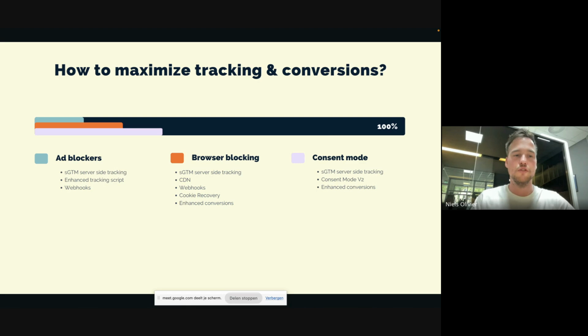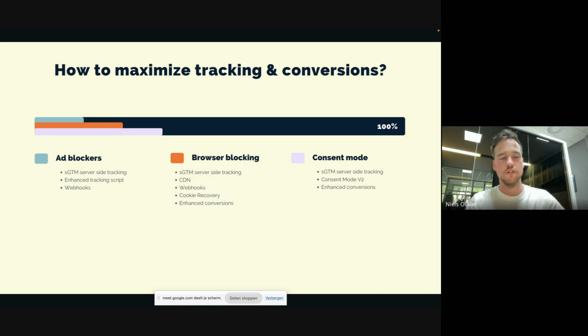When we zoom in on ad blocking, for example, as I said, moving to server-side tracking allows you to use a different tracking script, which is the enhanced tracking script. Normally, when you set up GTM, you get a script from Google and you place that in the head and body of your website.